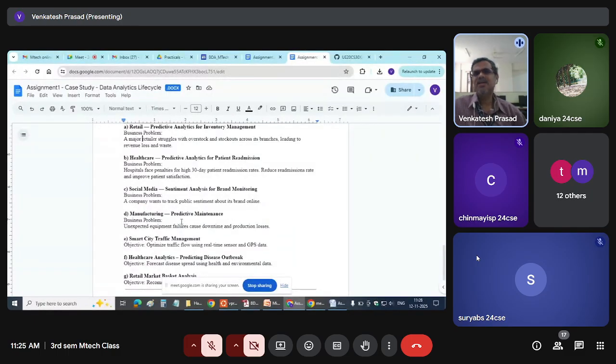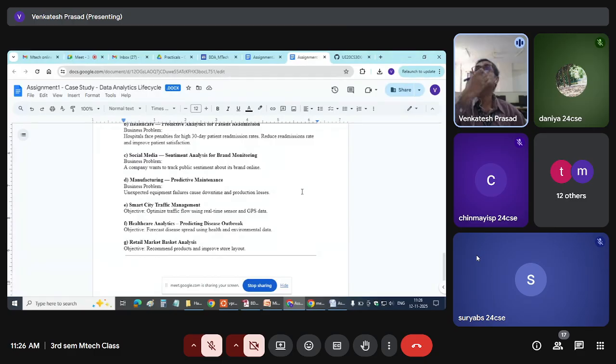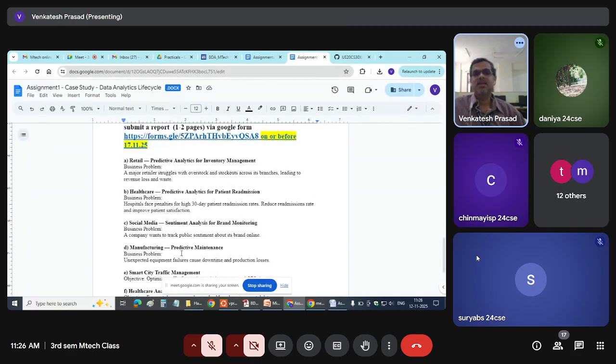Then Joshika, Meghna, Nandita can pick healthcare, sentiment analysis. Don't worry about the accuracy of the outcome results. It is a case study. I'm not going to validate and verify whether your outcome is correct. All I want is techniques relevant to the data analytics life cycle. Don't come up with, let's say, C programming libraries or a networking tool during modeling. It doesn't make sense. You will have to use some ML model, Python library or programming libraries, even MATLAB, something relevant to the data analytics lifecycle.